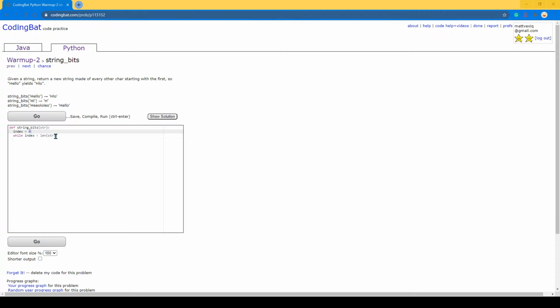So now that we know we're going to be iterating through this loop, what's so special about this iteration? And what do we want to do within this iteration? Well, within these iterations, we're going to go through this string. And ultimately, we are trying to return a string. And in order for us to return a string, the string has to exist.